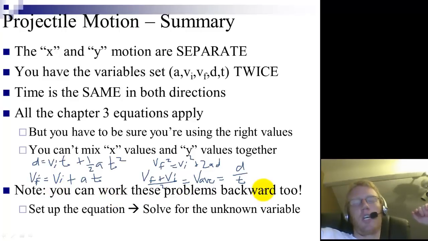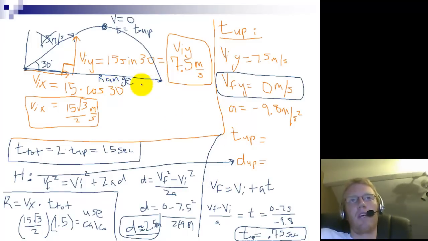You can work any of these projectile motion problems backwards. So what I mean by that is maybe I give you the range and the height and the time that it took, and then I ask you, what angle was it launched and what was its initial velocity? So with all of these equations, if I give you V final squared equals V initial squared plus 2ad, instead of giving you the initial velocities and final velocities and accelerations and asking you the range, I could give you the distance and say, what was the acceleration? Or, well, that's always gravity, so it's not a good example. If you know it's gravity and I give you the distance, you could find the initial velocity or the velocity that hits the ground with things like that.